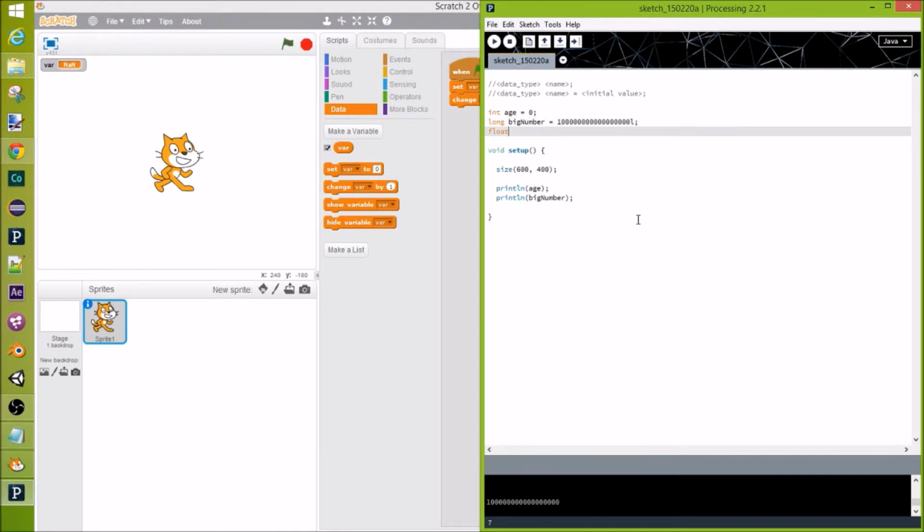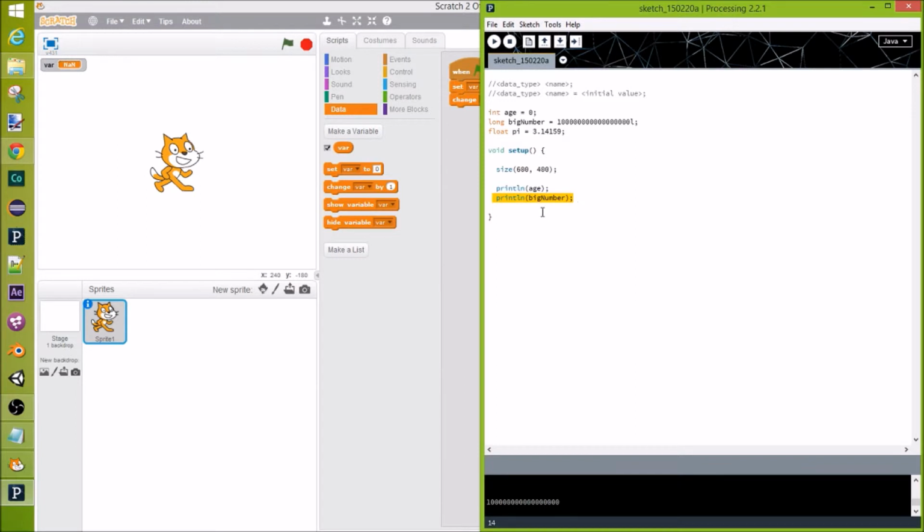Float. This might sound funny, like floating on water. What's this? Well, a float is actually a floating point number. So we can do like pi, even though there is something for pi already, but I'll just show you right here. Pi equals 3.14159. Okay, that's as far as I know. And it can equal a decimal value, so it can have a point and then a yada yada yada after it. And we can print it out too.